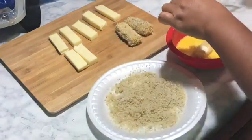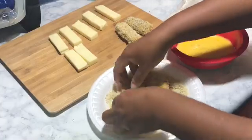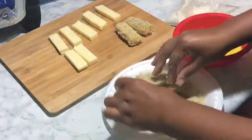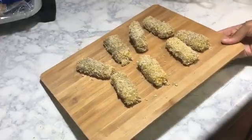As you can see, the plastic bag wasn't working for me, but that's all right. I went ahead and grabbed a plate, and I'm going to finish these last couple of sticks. Now I finished the rest of my cheese sticks off camera.